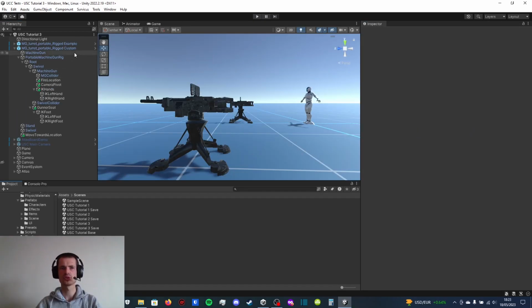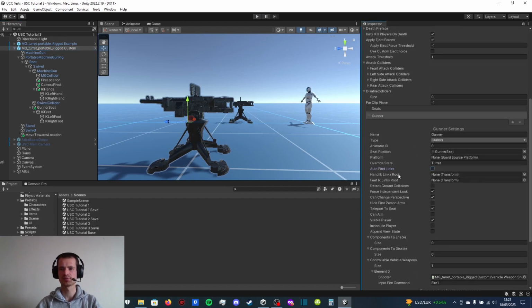A recent update introduced a bool named AutoFindLinks here. What it does basically is that it tries to find the ability IK targets and assign them to their respective slots. But if you want some guaranteed results, you can also drag them yourself beforehand. And one more thing, if you want your character to play leg animations and not have fixed leg IK, you can leave AutoFindLinks to false, only use the hand IK, and leave feet IK links root to none, and set the animator ID to 1.